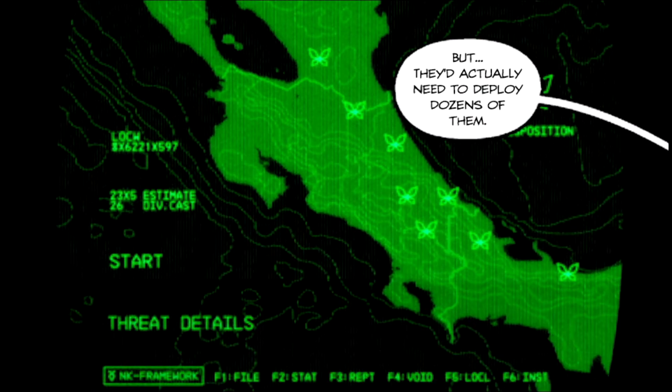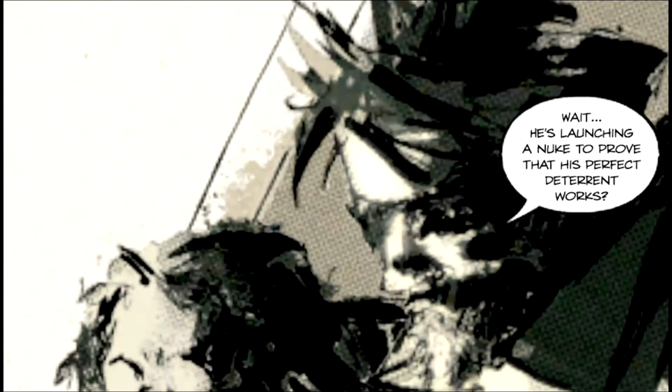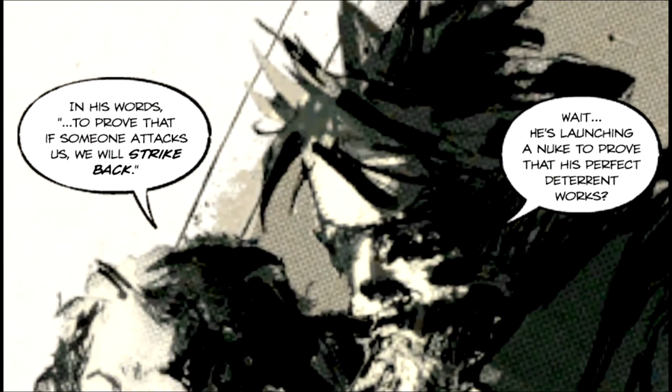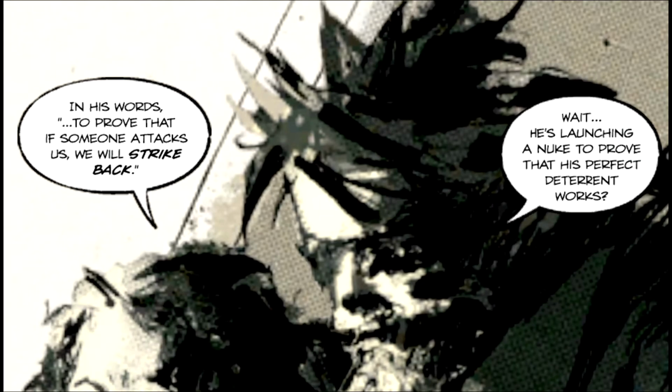But they'd actually need to deploy dozens of them. Coldman needs funding for that. And to get it, he's planning a test, which will also serve as a demonstration for the folks back at Langley. Wait, he's launching a nuke to prove that his perfect deterrent works? In his words, to prove that if someone attacks us, we will strike back.